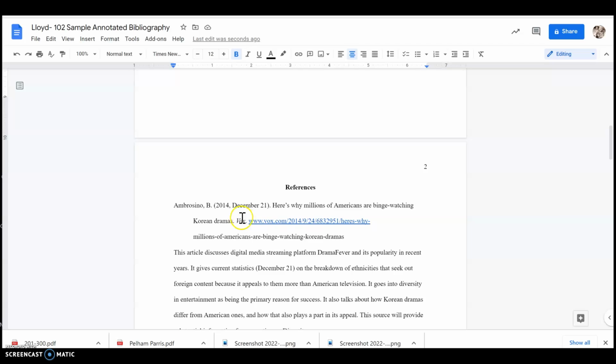Okay, so on your references page, I'm just going to go over a couple of things just to remind you. Number one, you have to list your authors in alphabetical order. That does not change. If you do not have an author and you're using the date as the first line, because that's what happens next, so say this did not have an author and I'm starting my citation with the date, you're going to list those in numerical order by most recent first, and then you go from there. Okay, and those go at the very top.